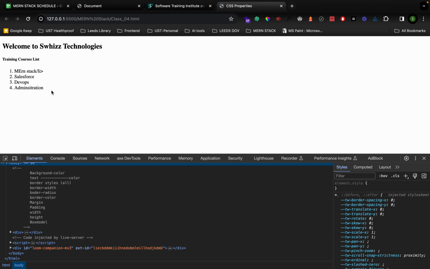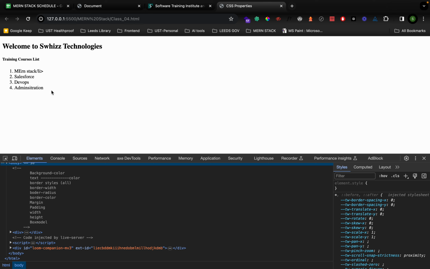So there we can give the stylings from now onwards to get the integration of HTML and CSS. As I said before, HTML is for the skeleton of the website and CSS is for the styling of the skeleton structure we are giving.